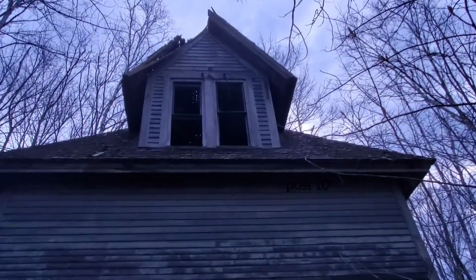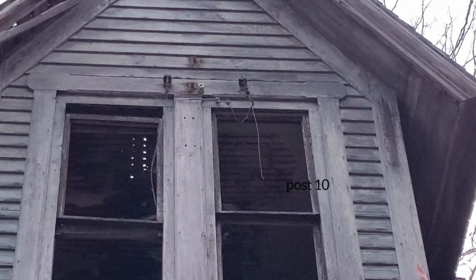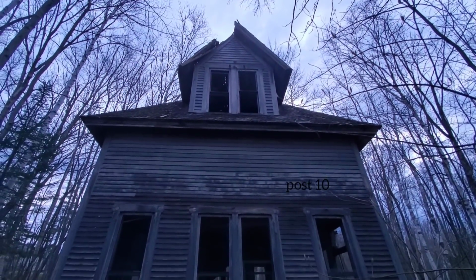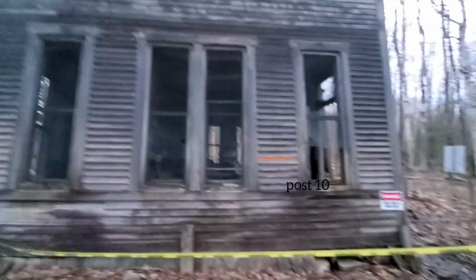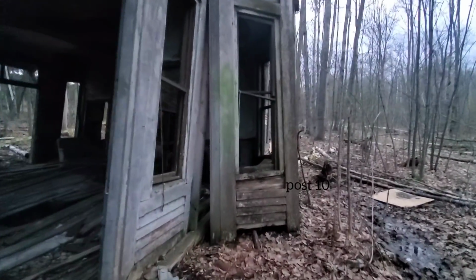Look at that up there. The old electrical system. I believe that was actually telegraph hookups. There's no evidence this place ever had lights, but there are a lot of telegraph wires inside the ticket window. We can go get a look at that. There's pieces of the stairs here. This is the ticket window.